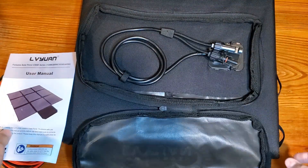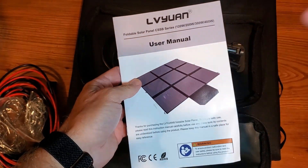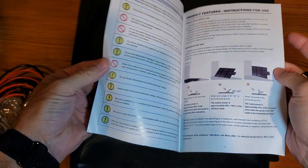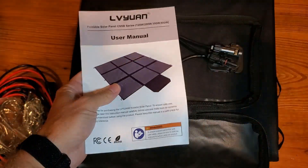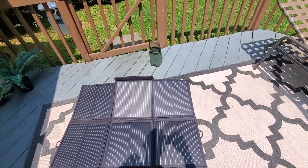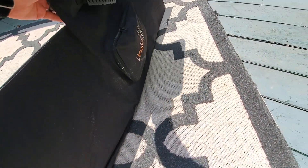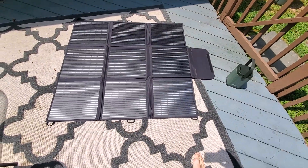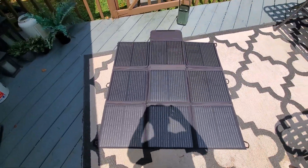Next step is going to show you the panels. Make sure you read your instruction manual. This is a large set of panels — nine panels. So we'll show it opened up and charging and show you how this works. As you can see, it lays out really nicely. I did prop it up. I wish there was some kind of stand, because it would make it a little bit easier to angle it — you know, if you're not laying it flat or hanging it. Sometimes you just want it angled towards the sun, propped up on the ground, and that would have been nice.